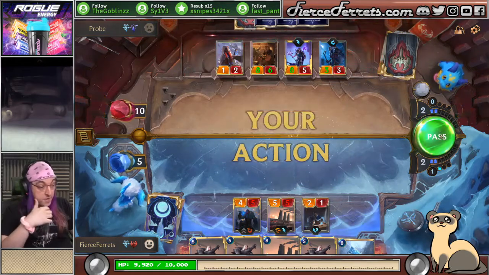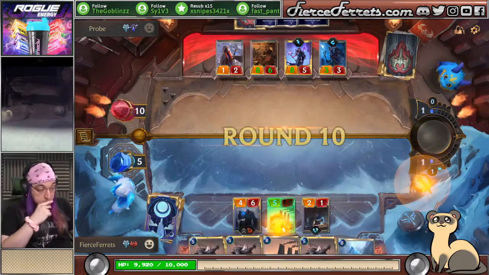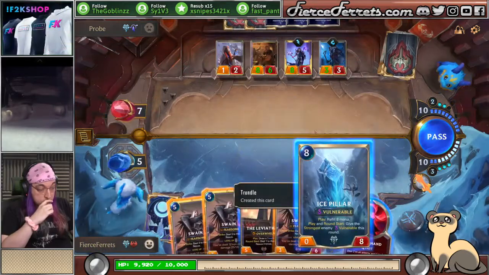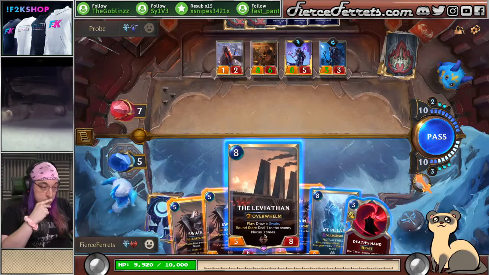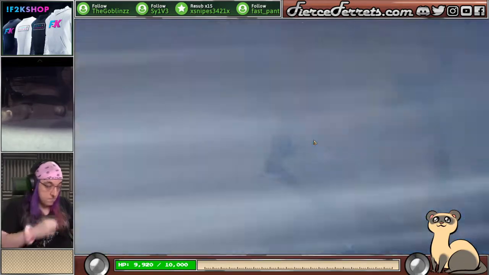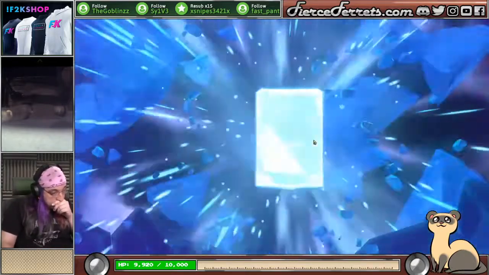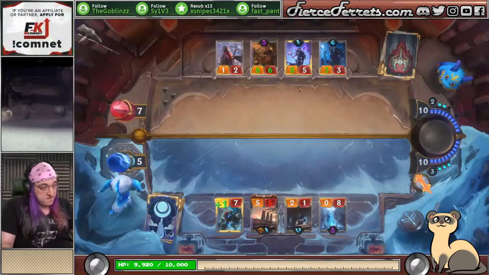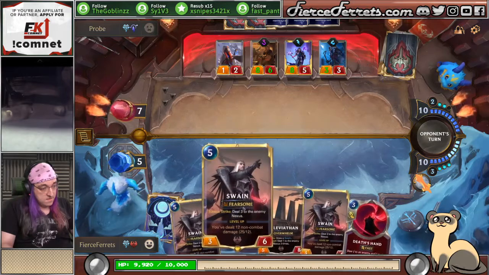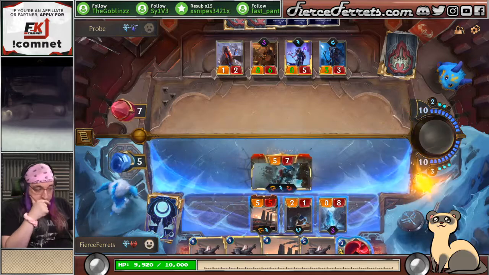So now that we're going to be on attacks next turn, we can place Ice Pillar into Swain. Artillery barrage! It's always cold in the Freljord. Hail to the king. Actually, I think we could just win. Right? I think we could just win. Smashing.